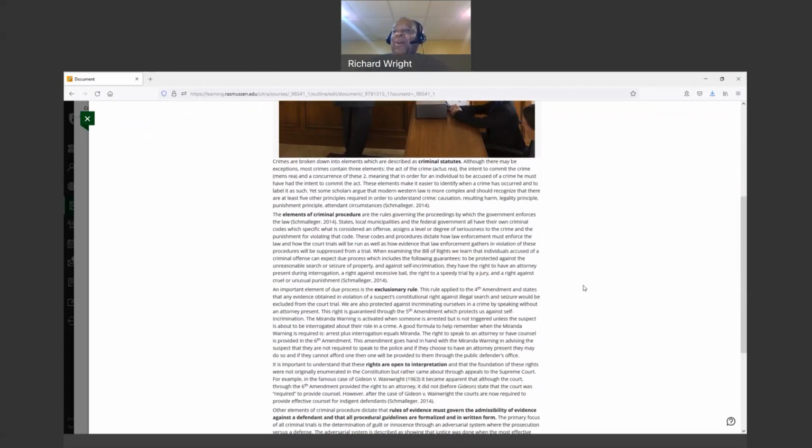All right. So now, what are the elements of criminal procedure? So we have these statutes and rules that we apply in terms of conducting trials or dealing with the rights of individuals that regulate and control the court aspects of it. So all states, local municipalities, and federal government have their own codes. I already told you about that. And they set out how the law operates in their jurisdiction. Now, none of these should violate the Constitution, specifically the Bill of Rights.